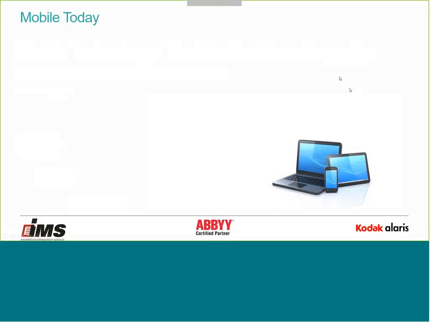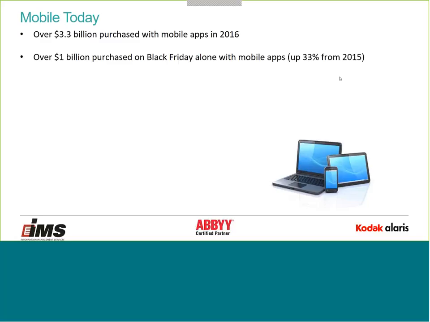So let's give a little bit of an overview of what's going on in mobile, and to me, very interesting pieces of information. Last year, $3.3 billion worth of purchases were made on mobile phone apps, which is an enormous amount of product. This is very interesting: over $1 billion were purchased on Black Friday alone. So think about everybody standing at home or standing in line at the department store, and they find that television they want. What's the first thing you do? You get on your phone and you get on the mobile app for everybody, and you start finding the cheapest price you can get. So it's a pretty interesting thing there.